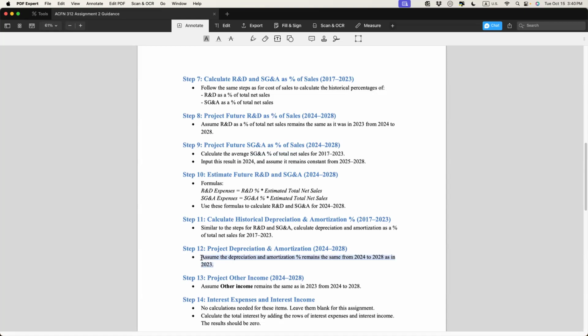If you do it that way, whatever you projected on the cash flow statement for your capital expenditure, this D&A will directly change with the change of those capital expenditures. If you project it as a percent of sales, sometimes you see a little bit of discrepancies there, okay? But I'm not saying this is wrong. This is definitely one out of many options that you have to project depreciation. So now we're just going to calculate the percentage and assume it remains the same.